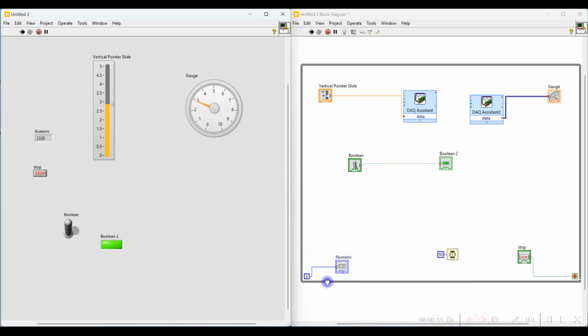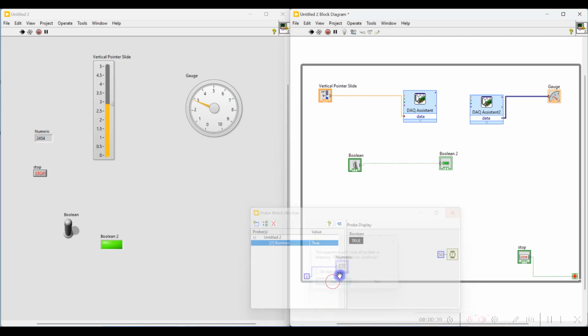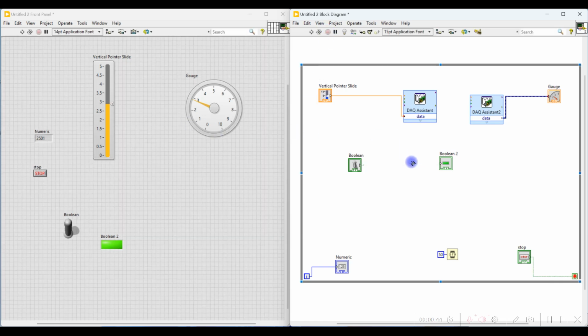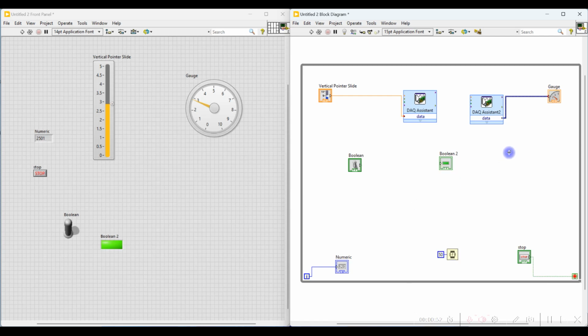So I'm going to remove the probe for now. And I'm going to also remove the wire. Sorry, I got that probe there. I'm going to stop the program. When you make changes, you have to stop the program. I'm going to click on the wire, and there should be a delete wire. Okay, and so I've done that. I'm going to move these over a little bit to give me some space to add the DAQassist.